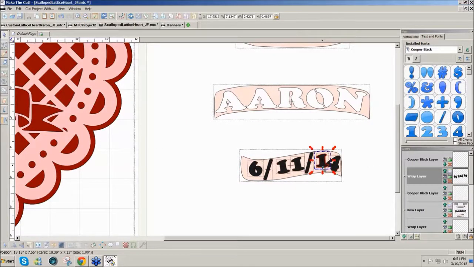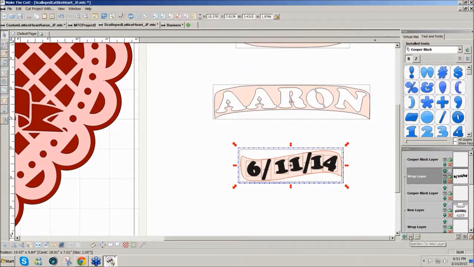So the only change I'll make here is just with these 2 characters so that the 1 and the 4 are not quite so close and not so close to the edge there. I can select all and just kind of tap over a little. And I only have a couple characters that need to have the stencils made.